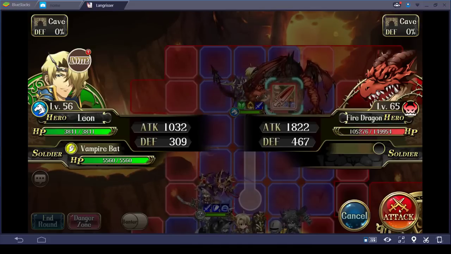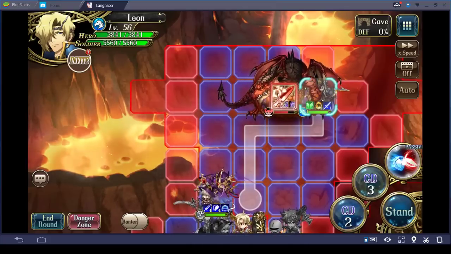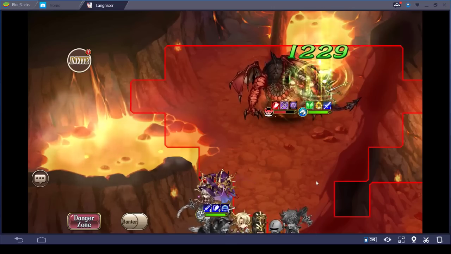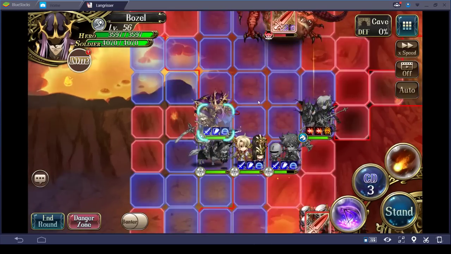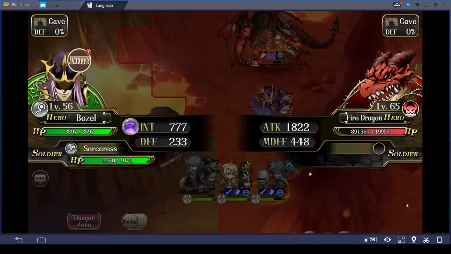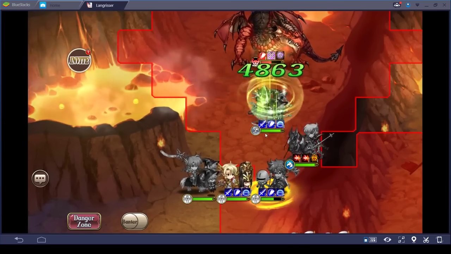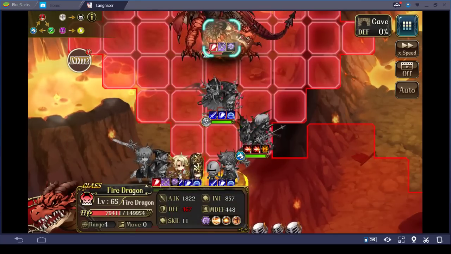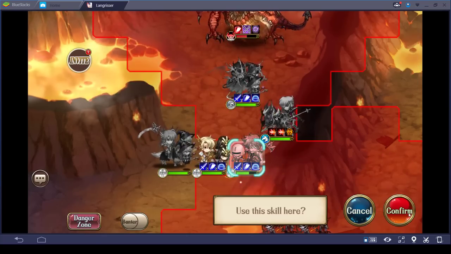Leon with his melee attack, and we're going to move the extra distance for a bit of additional damage. Every bit definitely counts against the fire dragon. And move him back. Let's send Bozel in with the Dark Reaper. I did not catch how much damage that was. It just went by too fast. In any case, he's down to 80,000 hit points. Final step is just to heal Ledin.